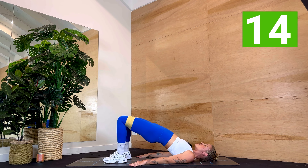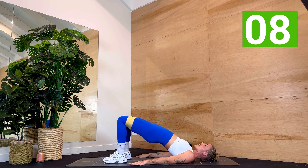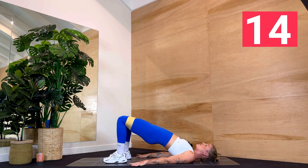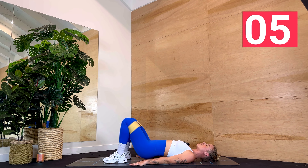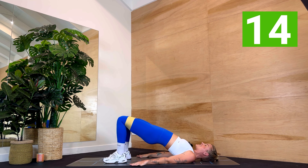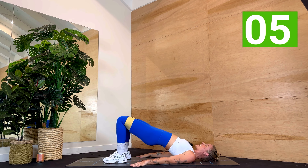Hold up — we pulse and pulse and pulse, squeeze and squeeze. Grounding through those heels, we are back to our full bridges for 15 more seconds. Lower and lift. See if you can keep those hips up off the mat the entire time. Maybe you start to work a little bit faster. Make this workout whatever you need it to be today, and then we have 15 more seconds of pulsing. The first half of this workout we are in our bridges — so settle in, buckle up and hold at the top.